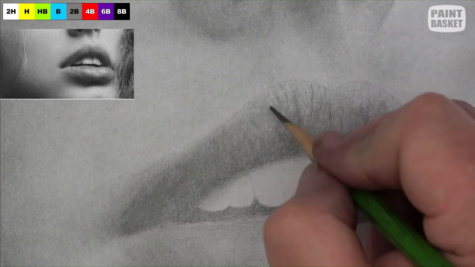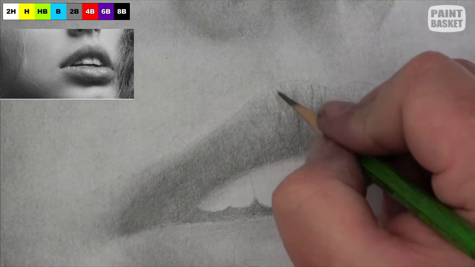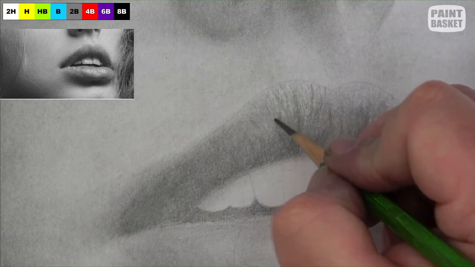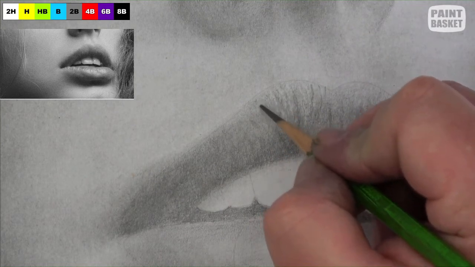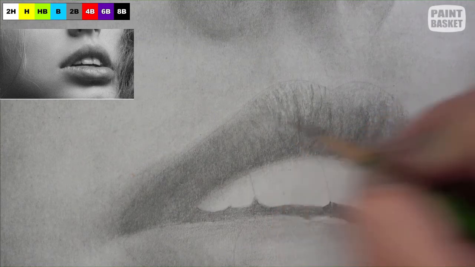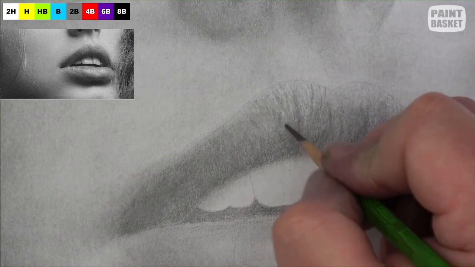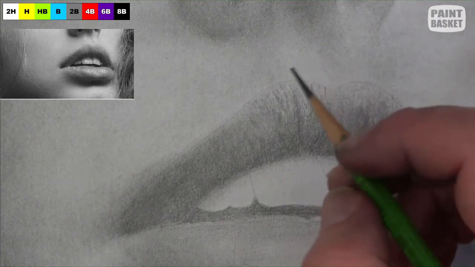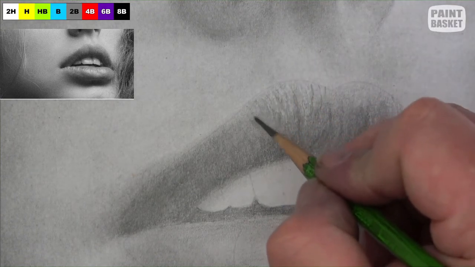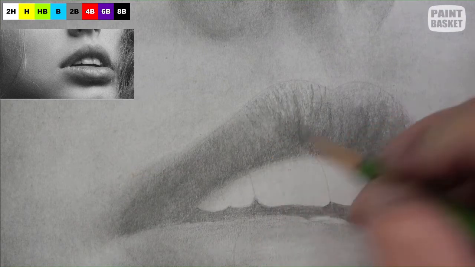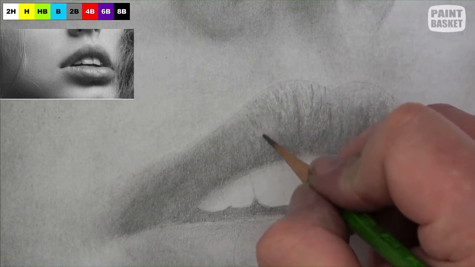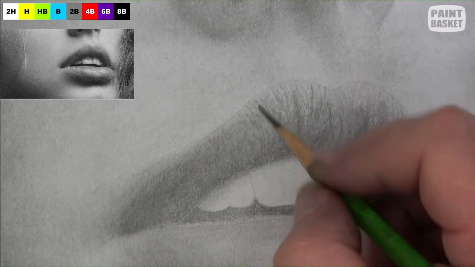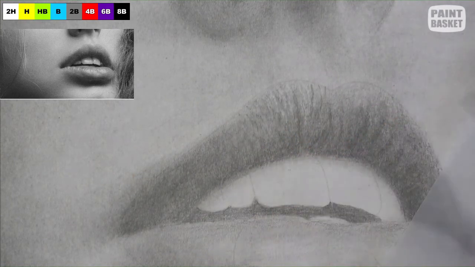Do I want to put in every last little ridge and detail into the lips? Or am I happy to stop now? So I'm going to continue a while here so that you can see how to add all that super fine detail in. And then from there you can decide.